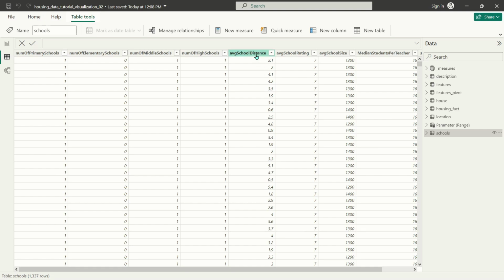And obviously, knowing how far those schools are is important to families. Knowing the average rating of schools. Am I purchasing a house that's in an area or district that has really good schools or underperforming schools? Those are important considerations, maybe based on the family's means to choose different areas of Austin, Texas, or maybe they have different budgets that give them the options to live in areas that may have better schools as opposed to poorer schools.